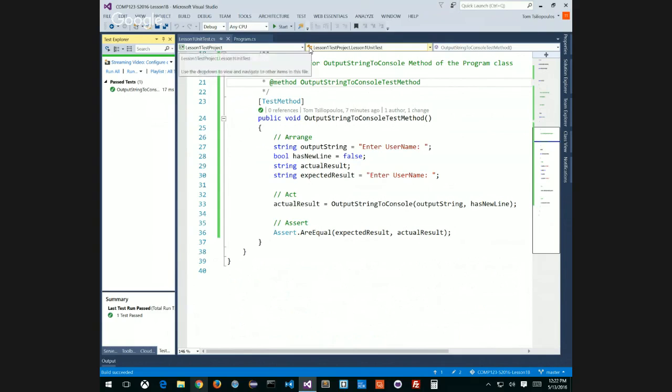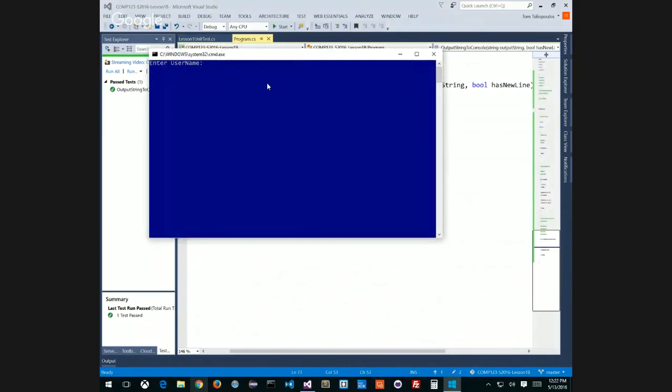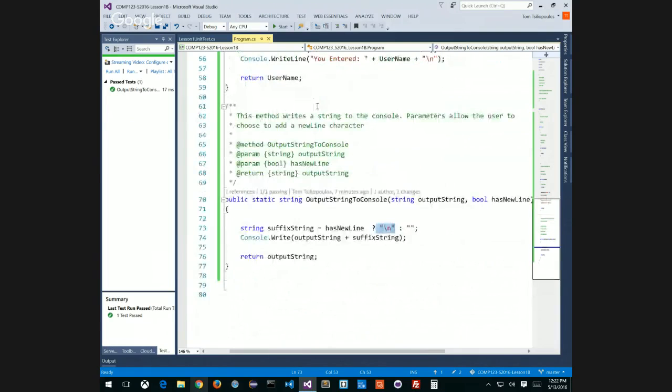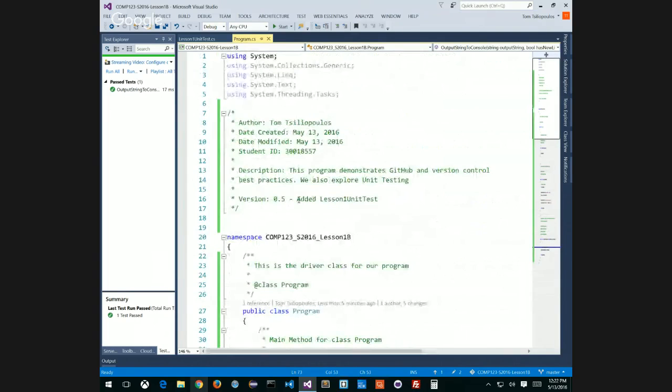Now we can actually test to see if it works. If I go Control F5 to see if it works, enter username, it's working, right? It still works the same way. My program still works. This is a very long way of doing things. But guess what I've done here? I've changed something. So what am I putting in number 6? Refactored. What did I change?